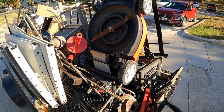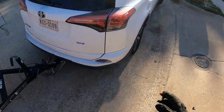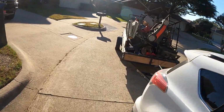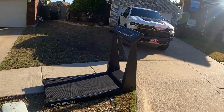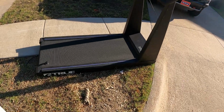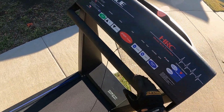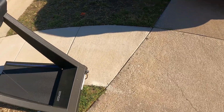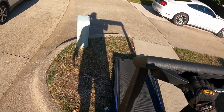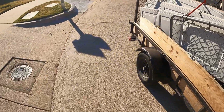Oops. I don't know why I got that. Okay. Beautiful. It's heartbreaking. That is a really big treadmill. And a really nice looking one too. Gosh, it looks so unused. I mean, look at that. Wow, it's got all the bells and whistles too. I wonder if it's a fold-up kind. It doesn't look like it folds up. Wow, that is some serious scrapper weight there.